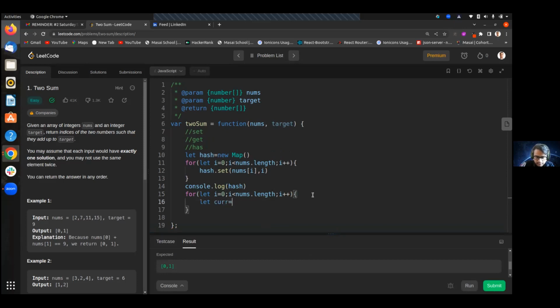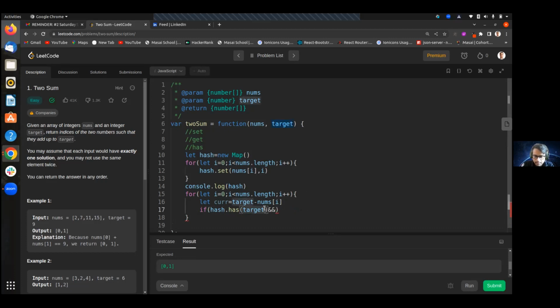Let current equal target minus nums of i. So if has dot has current. Why am I using has?